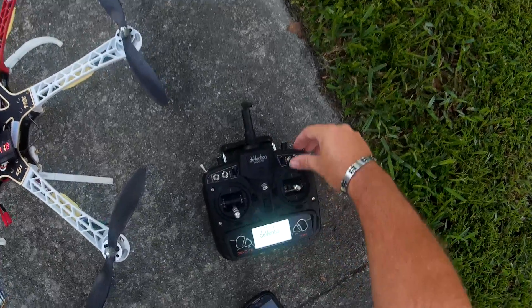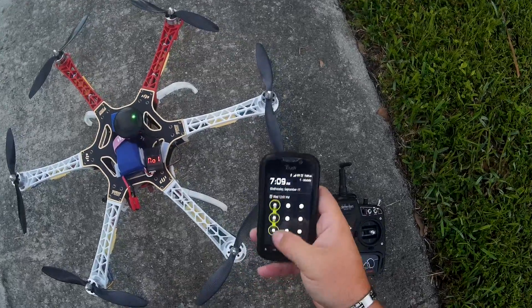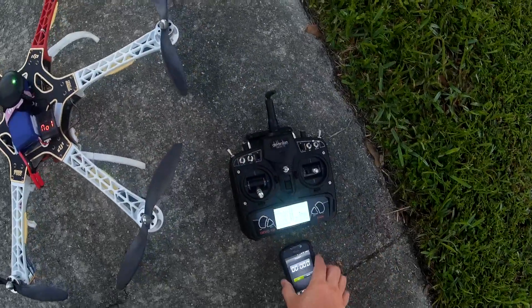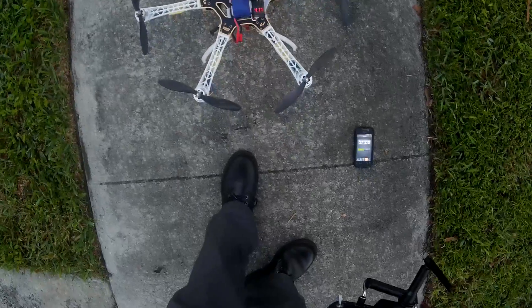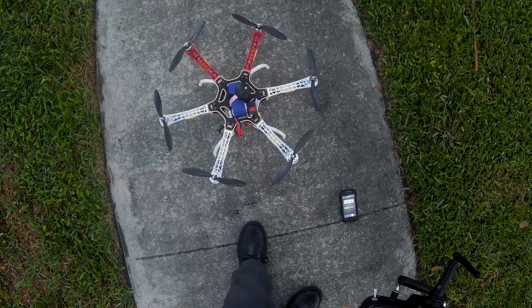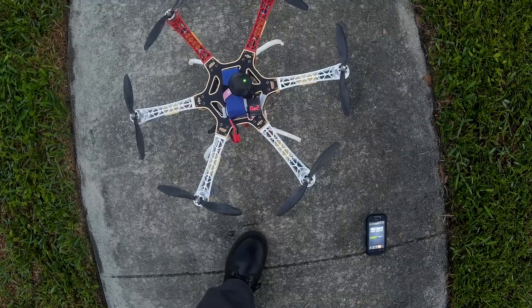Let me go ahead and turn this on. You can get some satellites here, at least one or two, so this thing can take off. I'll get my old-school stopwatch set up. Give this thing a couple of seconds to pick up satellites. Must be a cloudy morning — I don't see even one picking up. Definitely a cloudy day. There you go: one, two, three, four. All right, good, we got a pulse.